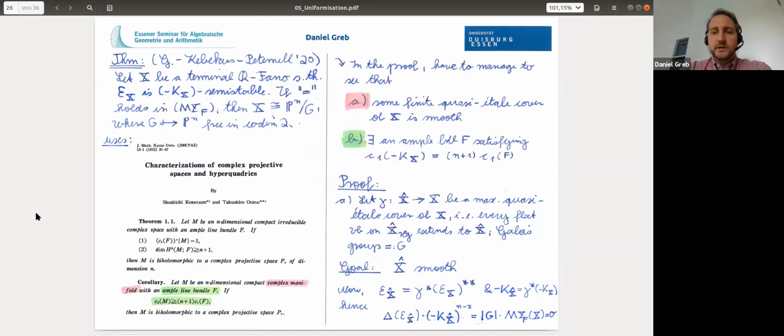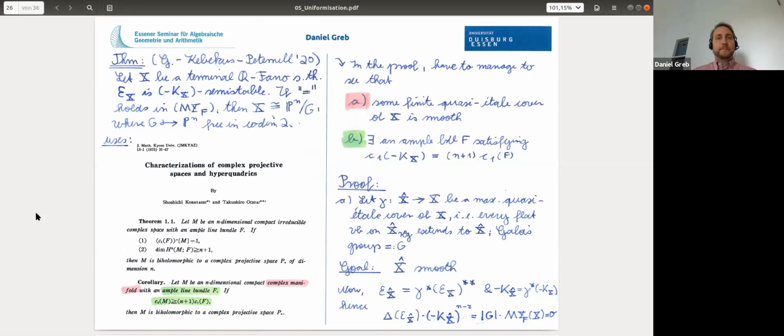And then also the equality in the Miyaoka-Yau inequality is reproduced, because essentially the relevant quantity, the delta, is just multiplied by, I think, the order of G to the n minus 2 or something. But if it was 0 downstairs, it's 0 upstairs. So all the assumptions are reproduced after this cover X hat.